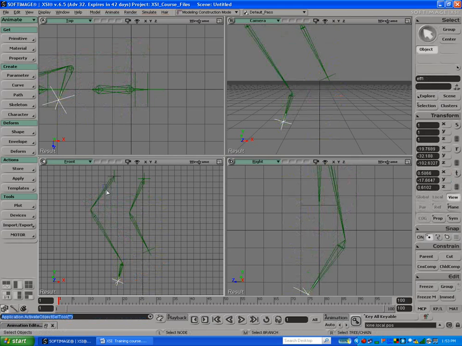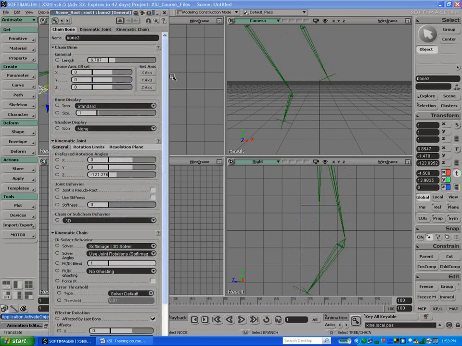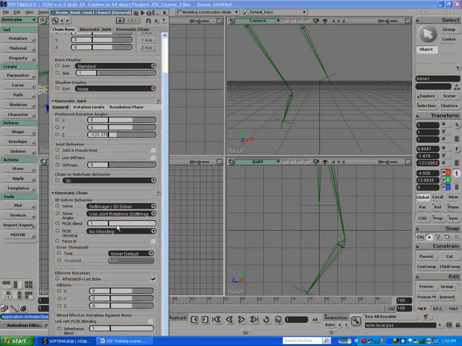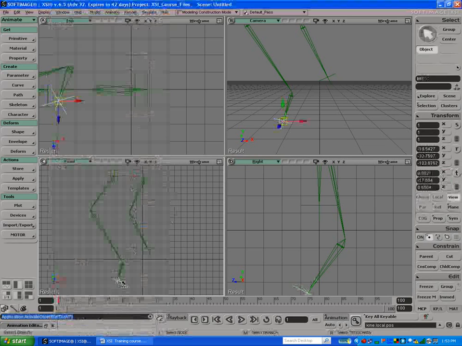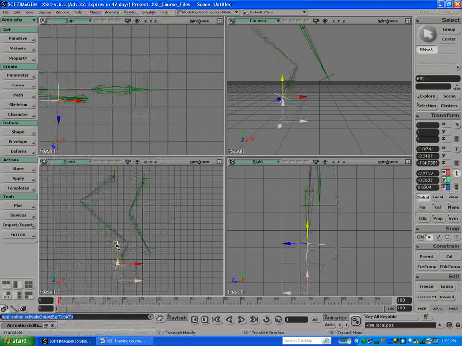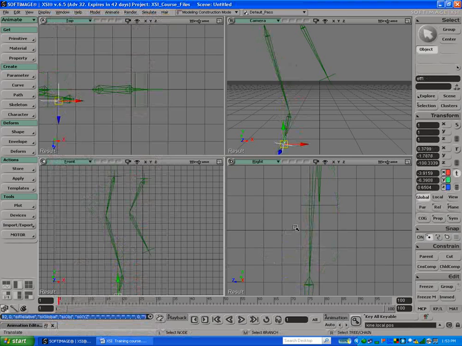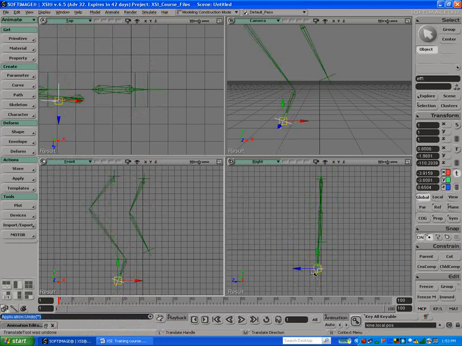If I switch this to a 2D effector, just pick the first joint, this will show all the settings, including the IK blending, IK root blending, and of course the joint type, so 3D, I made that 2D. See now the minute I move the handle here, it's going to jump and go, you saw in this window here, it jumped and went straight. I'll just undo that for a second.